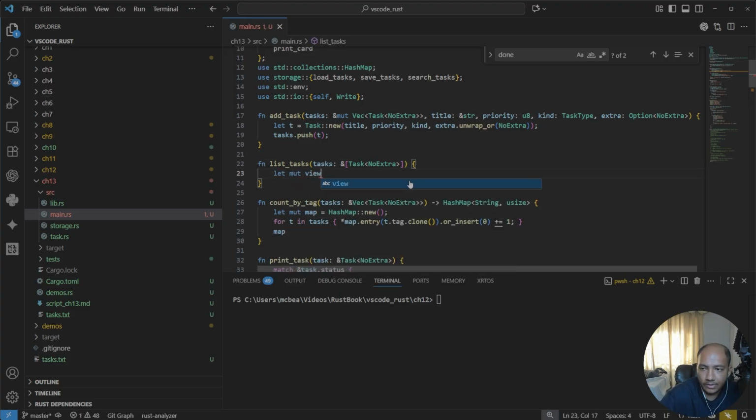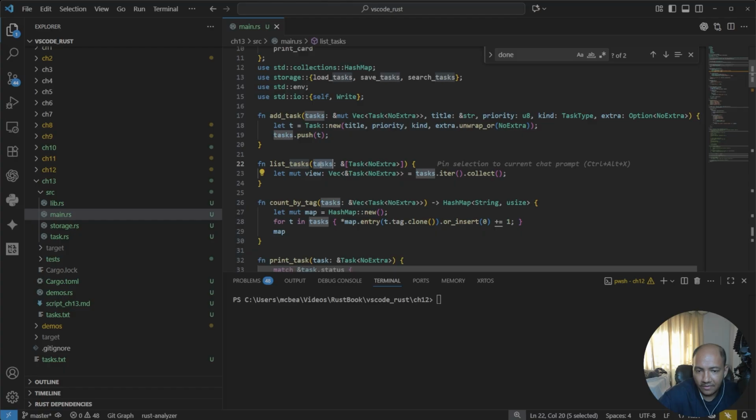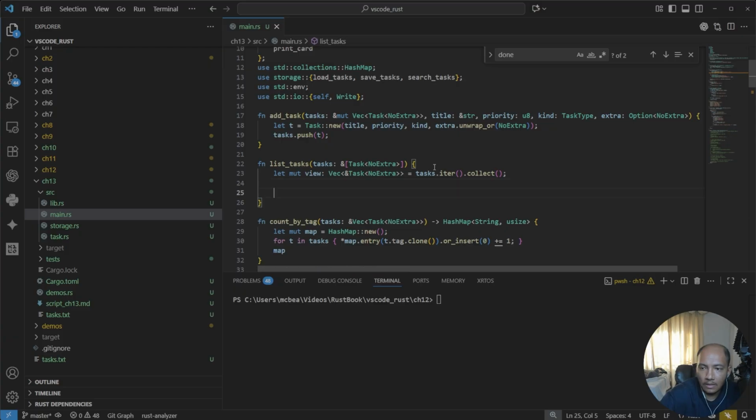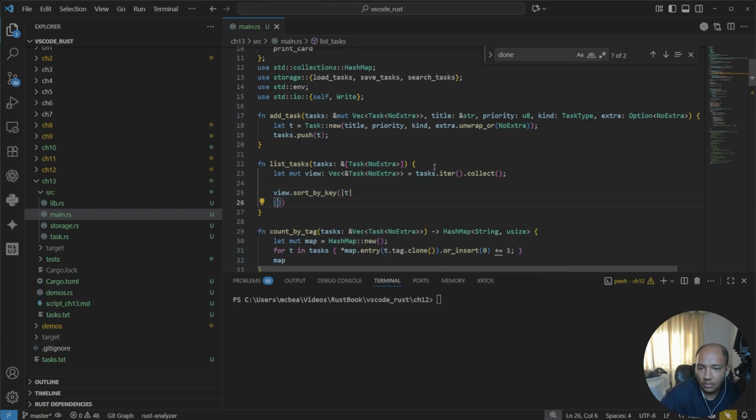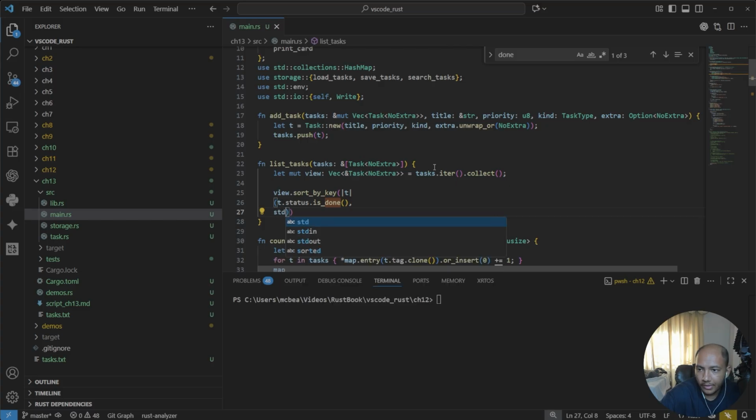And what we're going to do is we're going to grab each of the task. We're going to put it in a vector of no extra. So as you can see, because we have tasks, we're going to iterate through the tasks, and we're going to put them in this view, and we're going to sort them by our keys. And we're going to check the status. If it's done, then we don't want them to show up.